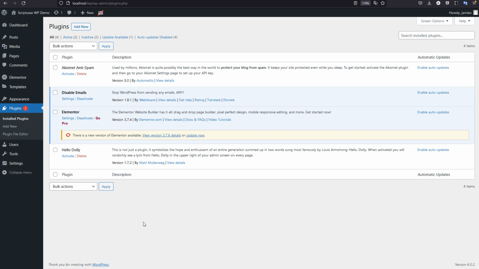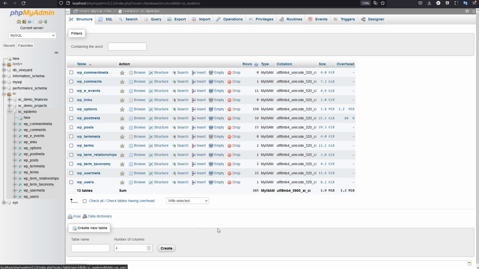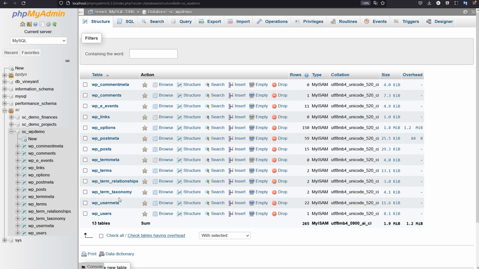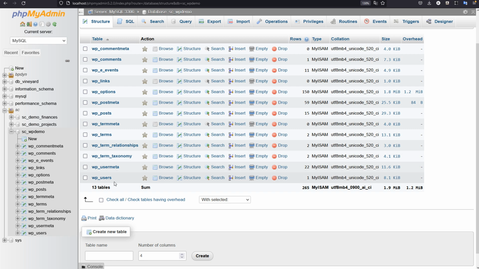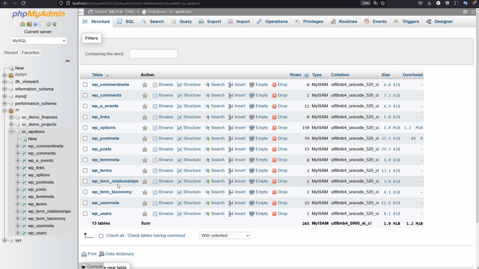Okay, so I would have set this up online, and of course you would then have the setup within an online server, maybe a cPanel or something, but in this case I don't have that. So I have even my phpMyAdmin again on localhost, and that is here where I have then the wp_wp demo tables, and this is, as you may notice, basically just WordPress tables. Okay, so there's nothing special here, just a straight install of the latest version of WordPress. I've allowed WordPress to create and generate the required tables, and then from that we can continue on.